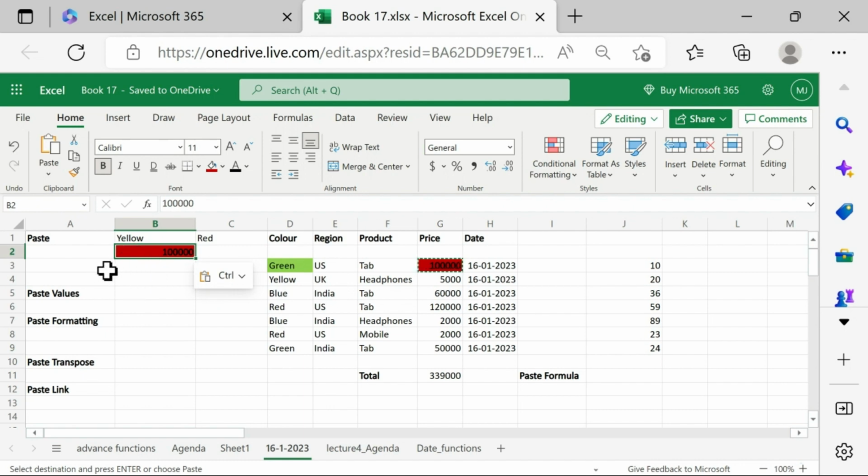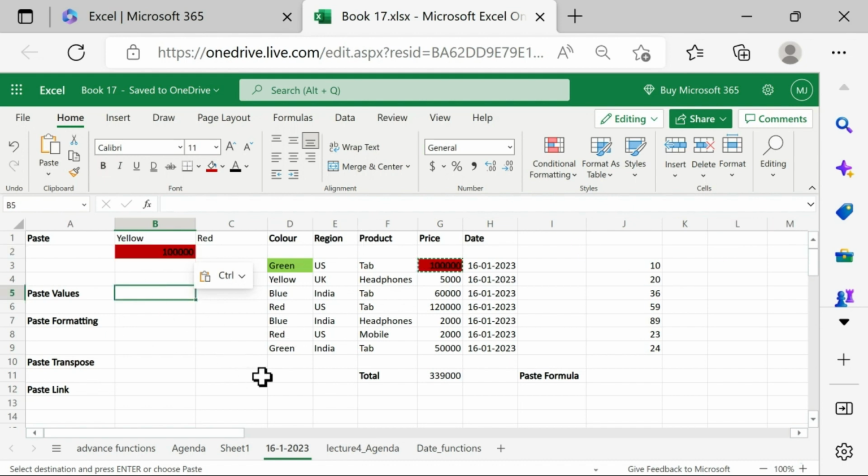So this is paste, that is Control V, or we can paste it from here. It copies the cell's content as it is.